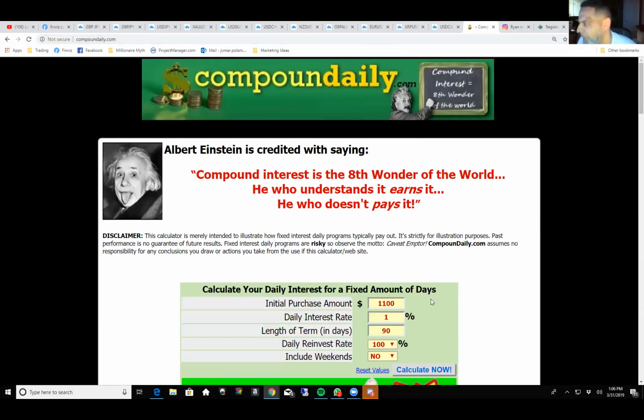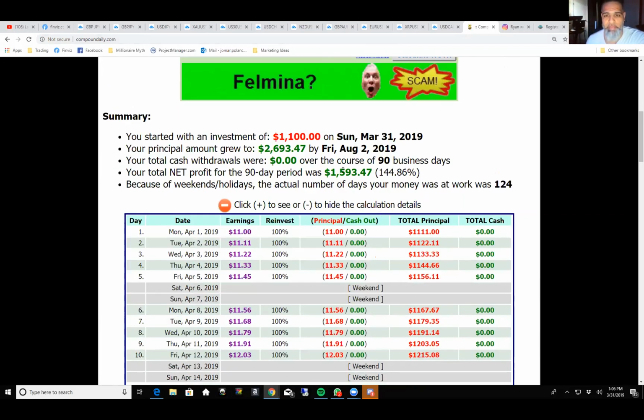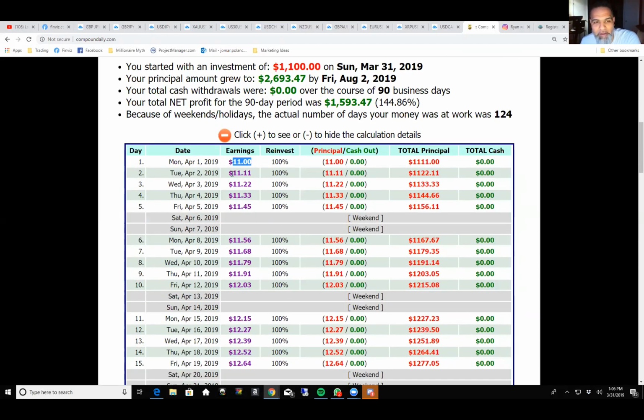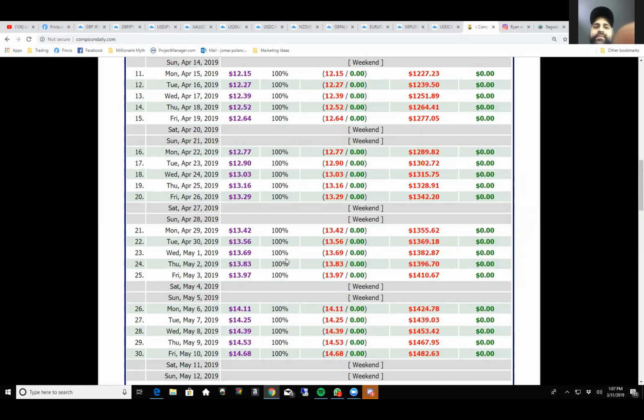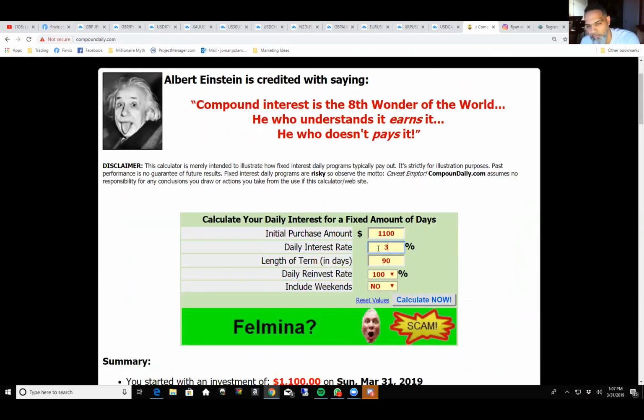So basically, this website calculates what your money can potentially become, based on the percentage you're trying to gain on a daily basis and how many days you want it to calculate for, and it gives you what your daily target goal should be. If that's your goal for 90 days, you're looking to make 11 bucks the first day, if it's 1% on your $1,000. Now, I don't think you're going to be looking for 11 bucks a day, because it calculates based on the percentage you're trying to gain. I would think you're going to be more at, let's say, 3%. Go for it.